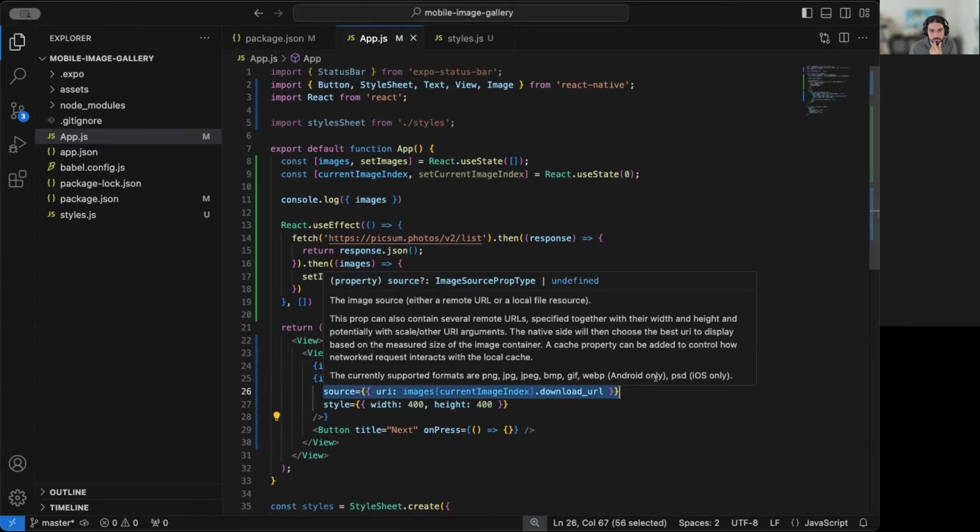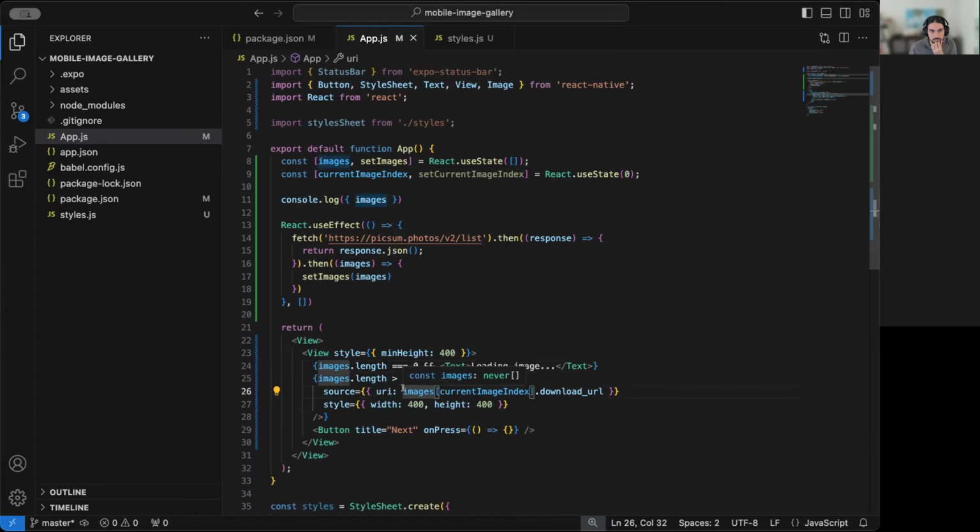Okay. What about your source? You have URI? Do you have the effect and the state? Did you add the curly brace, double ampersand, and then the image, and don't forget to close the curly brace? What error are you getting? Are you getting an error? You have to let me know. I don't know what you're seeing. Sometimes the app doesn't quite reload automatically, so you have to shake it and then press reload.